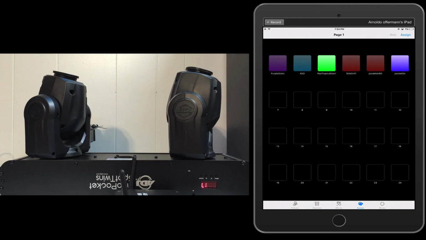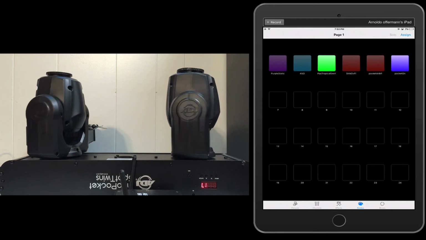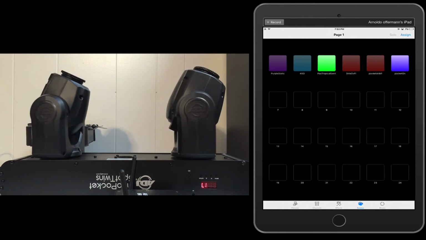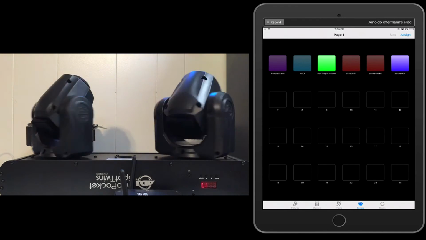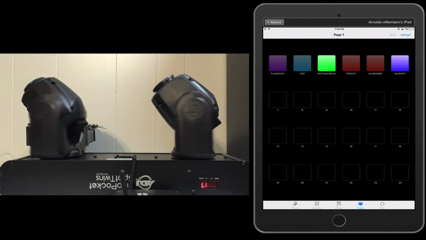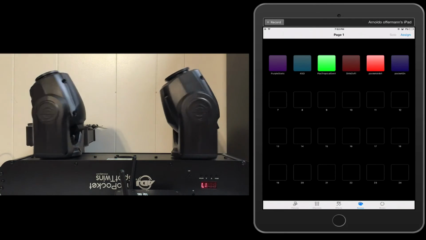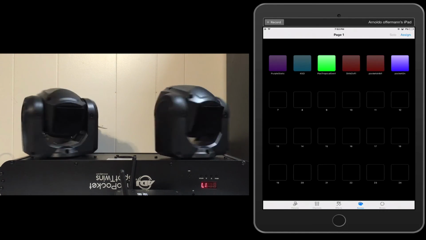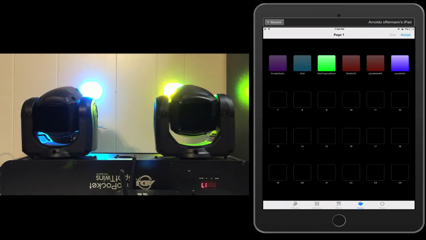And right there. Now, why didn't it shut off the original Pocket Tropical Swirl? Because there are other faders that are turned on that are not part of these scenes. I guarantee that if I made a scene with the exact same faders on, then it's going to override that scene completely. So again, strobe, as soon as I let go, I just hit the on, and it's a really easy way of being able to control it.